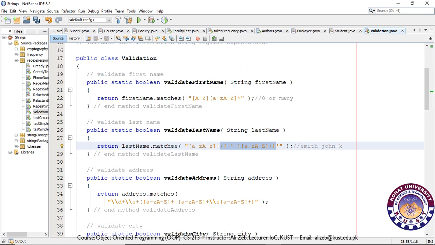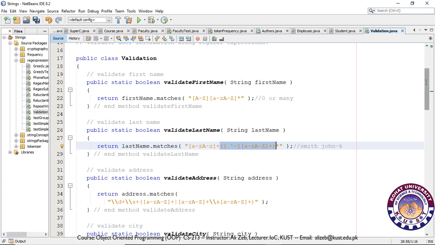But if we want to add more characters along with the first character, then those characters should follow this pattern. That is what the asterisk symbol tells us, that there might be either no characters or there might be many characters, but those characters will be following this pattern, and we have grouped this pattern, for example the pattern for the symbols and the pattern for the alphabets, into a single regular expression.